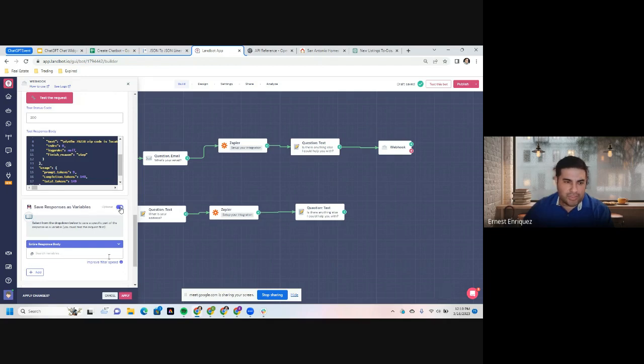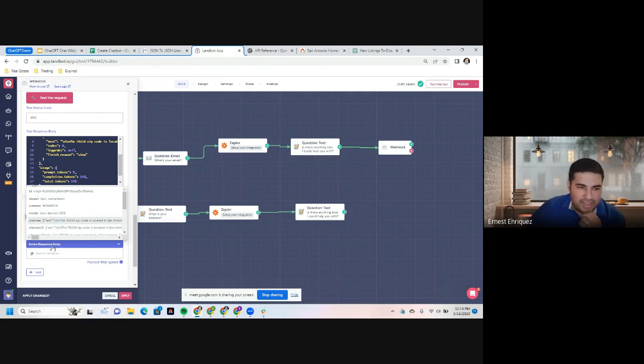So we're going to toggle that switch on. And instead of the entire body, if you click this drop down here, you'll see that it gives you choices. Now, it's important to pay attention here because you don't want to use just choices. You want to use choices text. If you use this first one, it's going to send it just how it shows you there. So it's going to send everything on that screen. So you're going to get all the colons, the backslash, the n's, which are for spaces. You won't get this really clean text version.